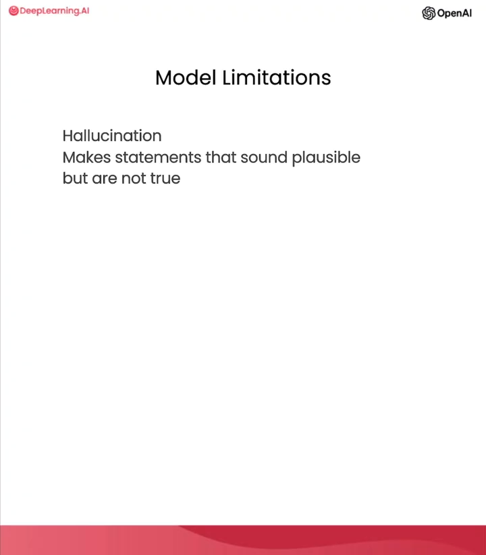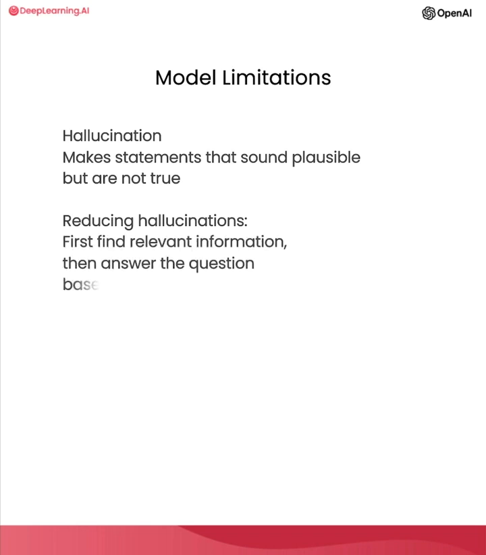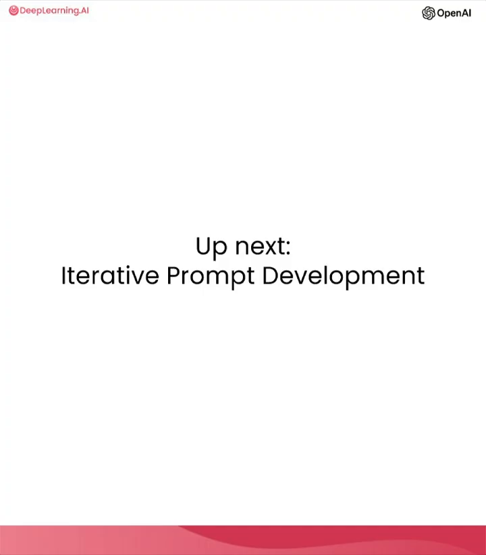And one additional tactic to reduce hallucinations, in the case that you want the model to generate answers based on a text, is to ask the model to first find any relevant quotes from the text, and then ask it to use those quotes to answer questions. And having a way to trace the answer back to the source document is often pretty helpful to reduce these hallucinations. And that's it. You are done with the guidelines for prompting, and you're going to move on to the next video, which is going to be about the iterative prompt development process.